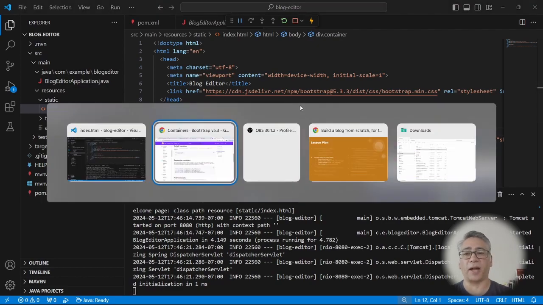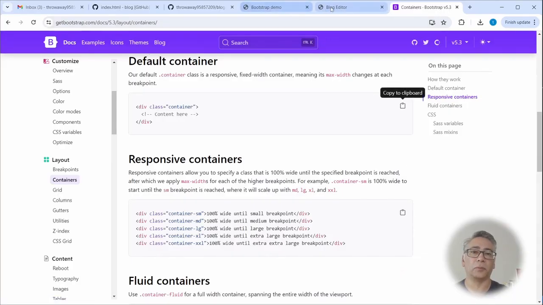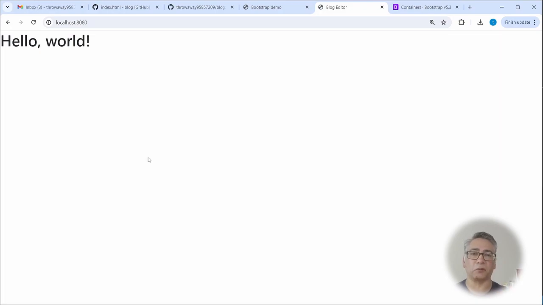Let's see what happens. I'm expecting Hello World to move. And it's okay that we're kind of repeating that other lesson because I think you need to do things 3 times before it starts to stick. And so this would be a second time doing this. Okay, so it did move. So that means to me that we're in our container because the container has margins on the right and left sides of it. And so that's good.